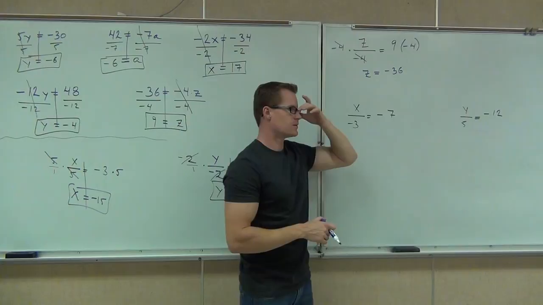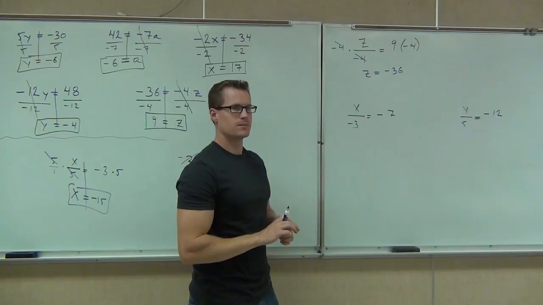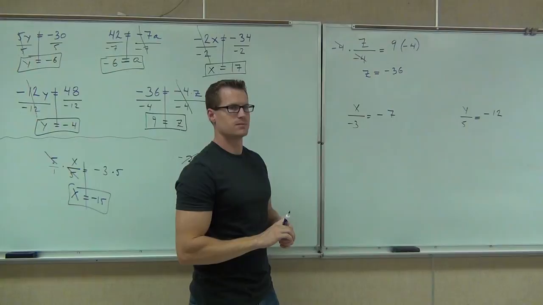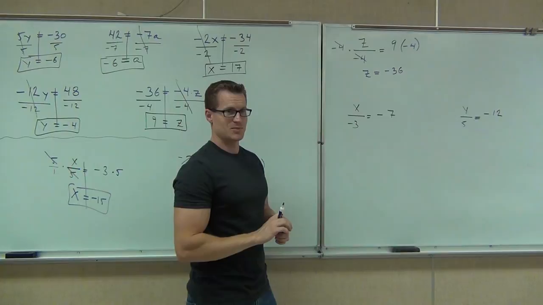We don't have to show that we cross-cancel every time no more now that we know. You have to show how to get the z. Why? Well, a better reason than because I said so is because you're going to be doing a lot more complex steps later on. Not only that, when you get to Math C, you're going to have problems that look a lot like this.